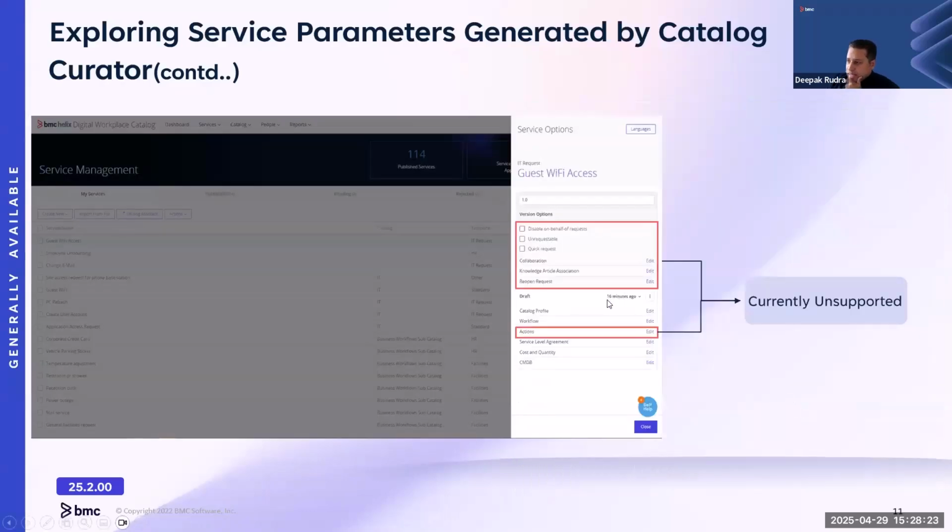All right. And then again, last but not the least, there are things which are not supported right now but will be in the future. These are additional properties, for example, disable on behalf of request, unrequestable, quick requests, collaboration, knowledge article association, reopen, and then service actions. They will be supported in a future release, but again, it's an initial release.